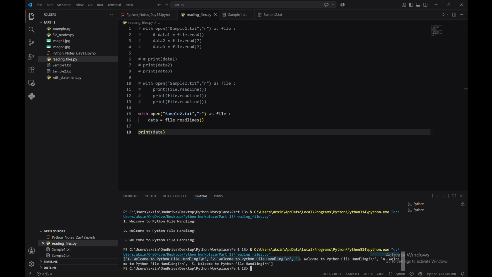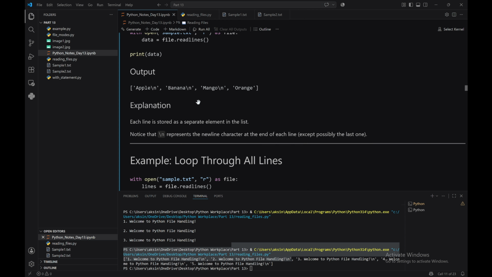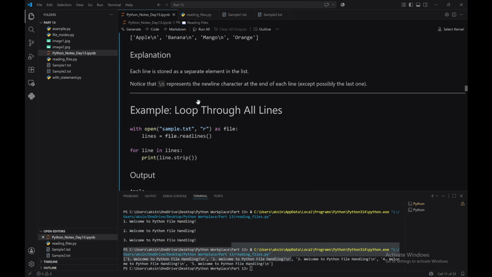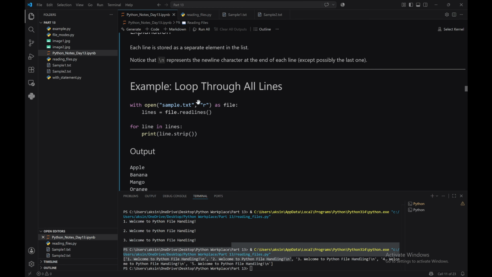It converts the file into a list, and every line is one element. So this is how readlines converts, and each line is stored as a separate element in the list.